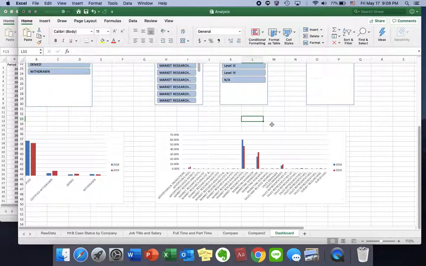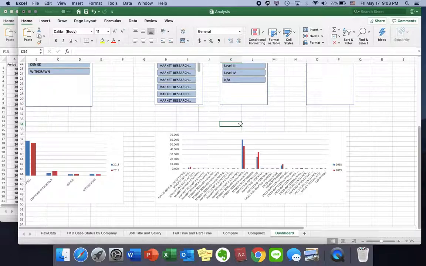I think this shows that applicants are swaying away from a position that has been challenged by the US CIS in recent years, the marketing analyst and marketing specialist one. So you might want to think and act strategically when looking for jobs and while filing petitions.